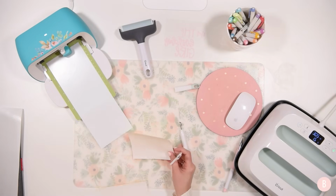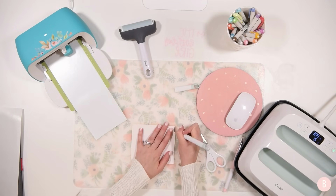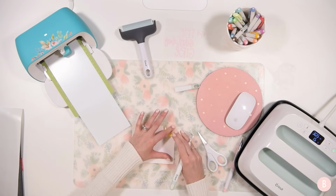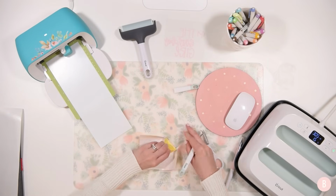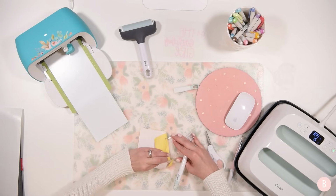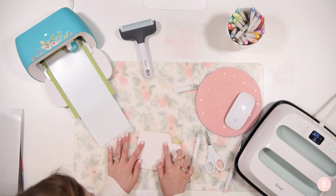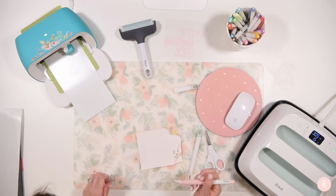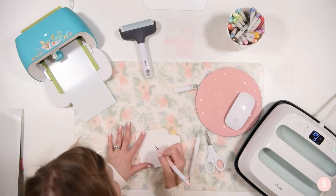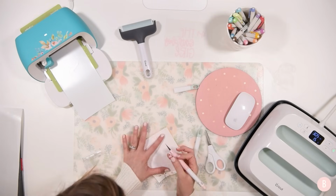Okay. And now we're just weeding the yellow. I'm excited to see this all come together because it took me a little bit to pair all the colors that I wanted. So it'll just be nice to see the final product. You know what? There's a lot of HTV in the middle. Let me, before I weed any further, I'm going to just cut out with my True Control knife. I'm going to cut out some of that HTV.